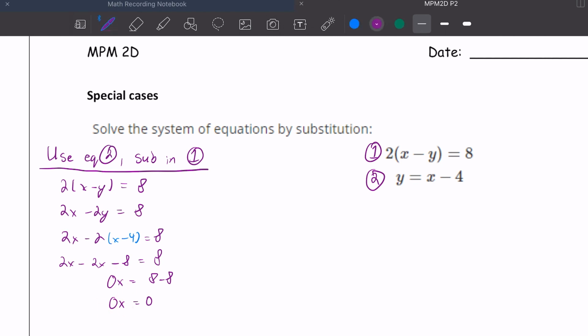There's an important reason for that in a second. Don't eliminate it. If you start noticing that the variables get eliminated, keep the 0 in front of the x. Because if you get to this point, and you notice it's 0 over 0, this is called something called undefined. If you get at the end an undefined, a 0 over 0, it means you have infinite solutions. So we can say, therefore, there are infinite solutions.